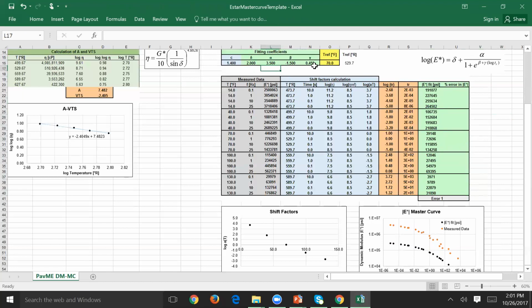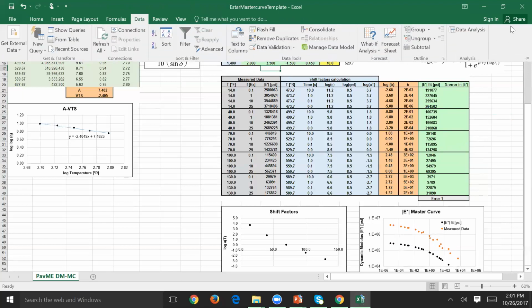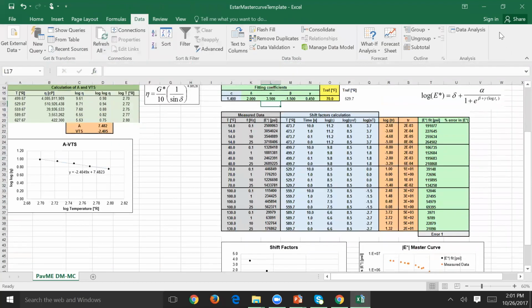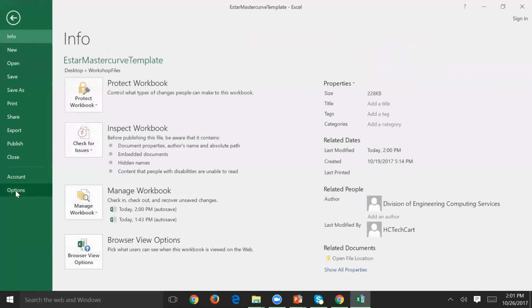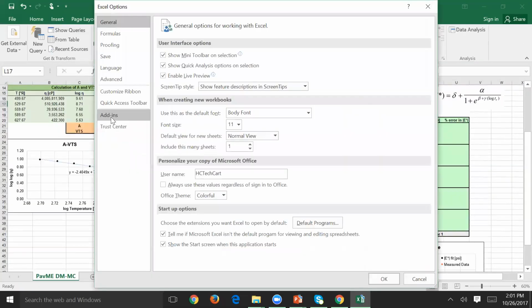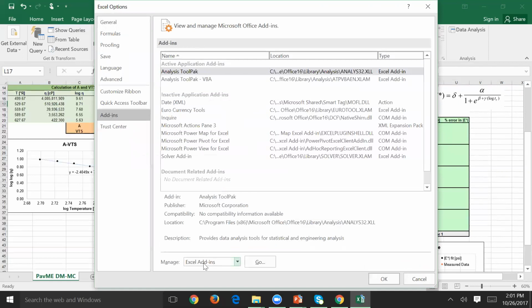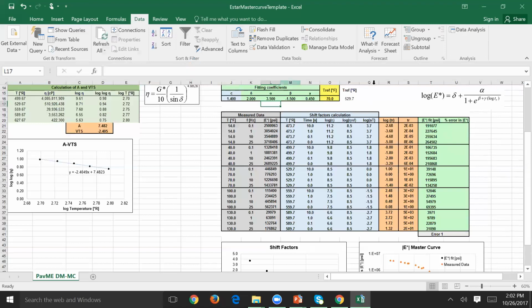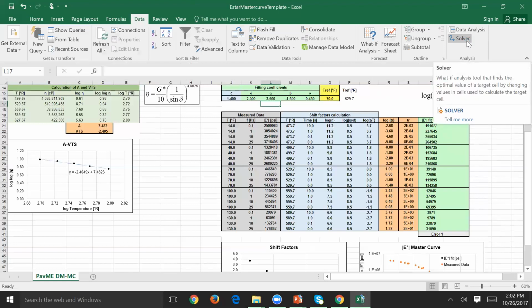How many of you have the solver, if you go to data, here, solver? None of you? Okay, so this one doesn't have it either. You can see if you go under data, it's not there. So what we will do is go to File, Options, Add-ins. You see Excel add-ins, go, you'll see solver add-in. Click there and say OK. When you do that, you can see the solver will show up under this analysis. You got it? Okay.